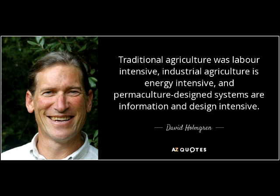It doesn't always have to be like trophy hunter mentality. What does it do for me? If we do enough for everyone, we'll have enough for ourselves. And everyone includes little critters. So when I go out and I plant a whole lot of flowering, especially flowering perennial herbs, some of them may be medicinal, some of them may be edible, but the main reason I plant them is for bugs.